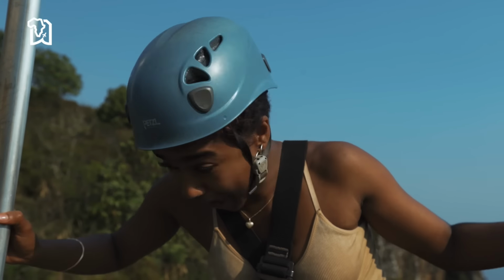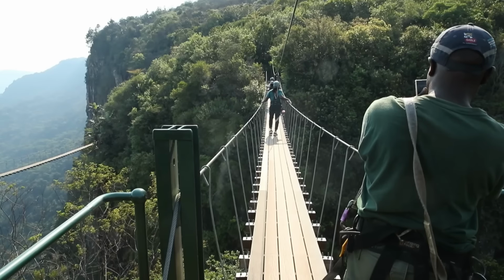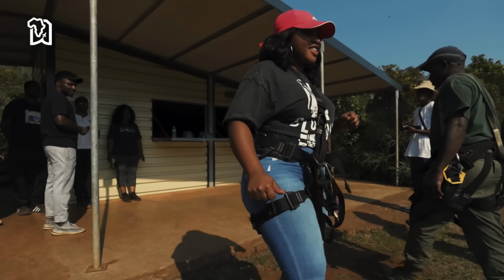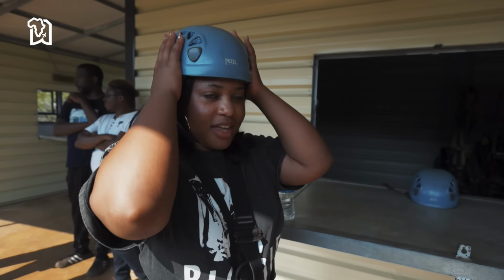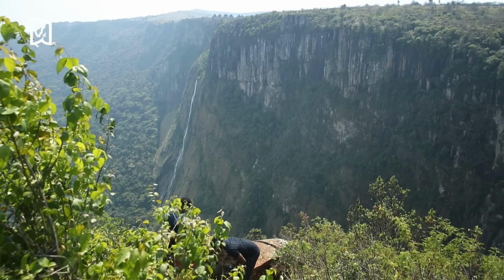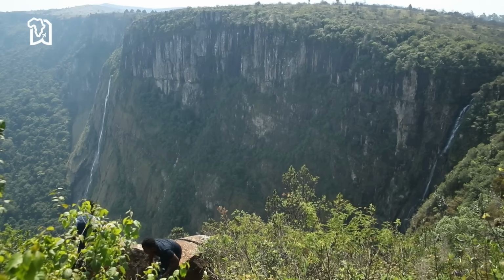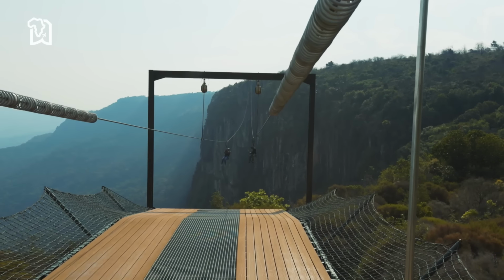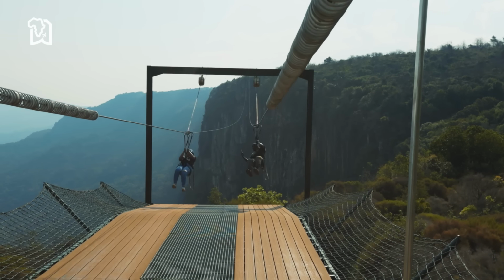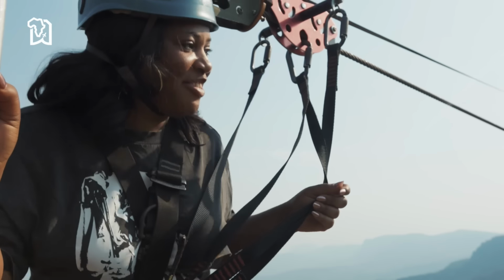I'm screaming like, whoa! I conquered my fear of heights today, partly because I had an energy drink, so my adrenaline was a bit high, but also because of the beauty. It's not just a cliff that is scary, it's also how it just flows down. It's beautiful. I got to do zip lining for the first time today, and I did pretty good. I didn't scream, I didn't cry, I didn't chicken out. So I'm gonna give myself props today. I don't care what y'all say.